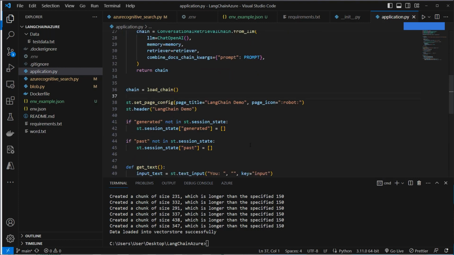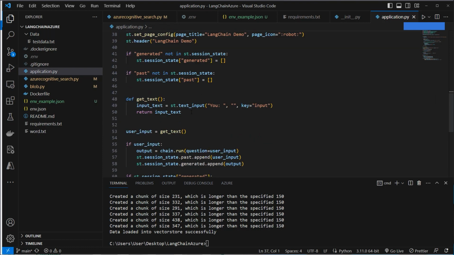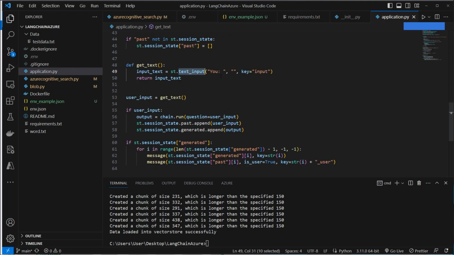So we store everything of our conversation in the session state. We will also provide a text input field where we can type in the text and then display everything in the UI. So this is the code here. It's more or less just boilerplate code for a chat application. So let's just take that.